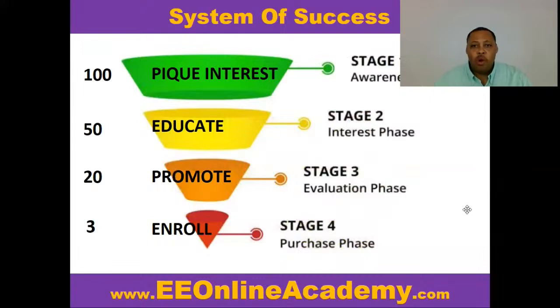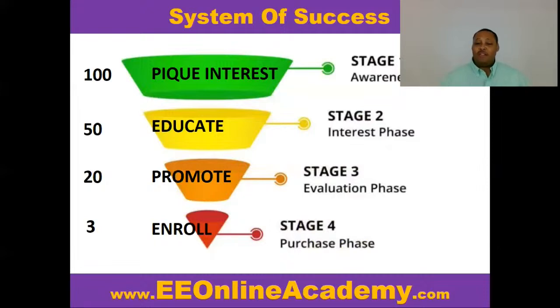And this is just how the numbers break down. These numbers can be higher, they can be lower. But generally, if you have a good system, and a great way to pique their interest, let's say you get 100 people to watch your pique interest video or listen to your pique interest call. Out of those 100, you might have 50 of them that want to get educated on your product, your company, your opportunity. So you get 50 of them to watch your video online, or to come out to an in-home tasting or in-home hangout or in-home parties, and they show up and listen to the information, they get educated, they make it to phase 2 of your system.